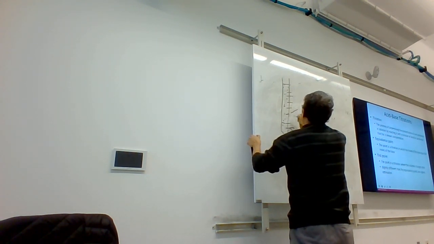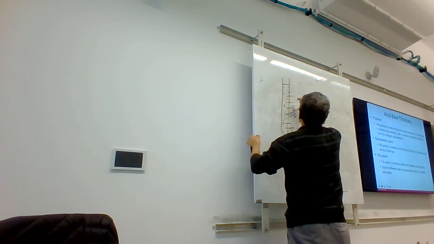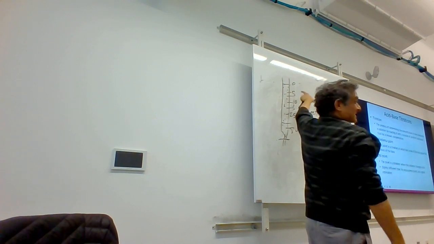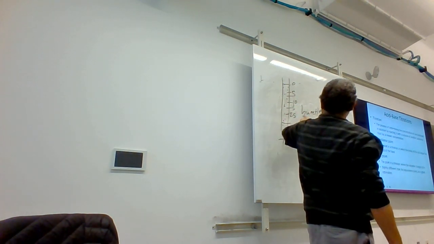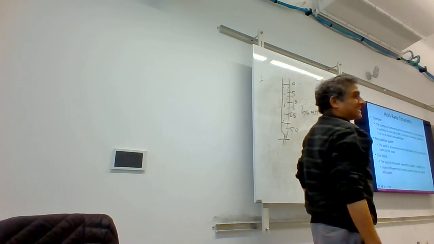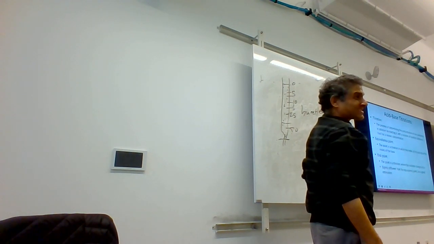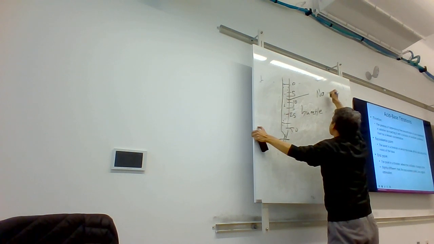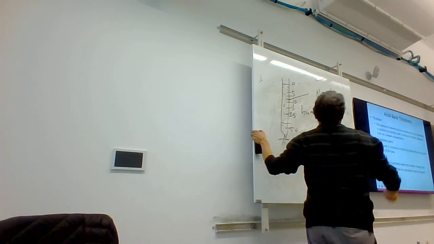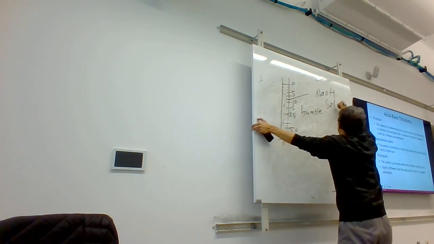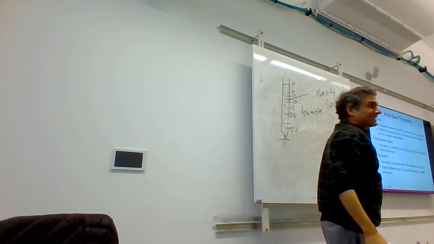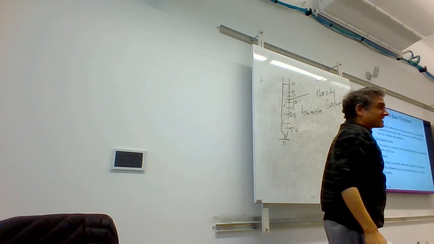Here it's marked like this: 50, 25, 10, 5, 0. It is labeled like this: 0 milliliter, 5 milliliter, 10 milliliter, 25, 50 milliliter. Everybody see that? Yes or no? Good. This is a burette. In the burette, I am putting sodium hydroxide solution. So NaOH in water. You got it? Alright.